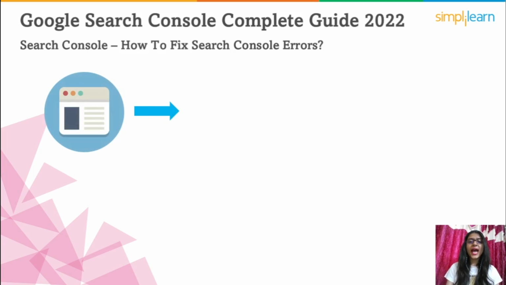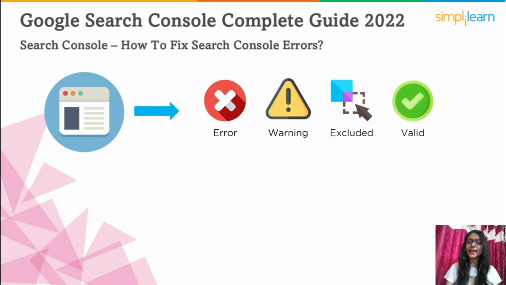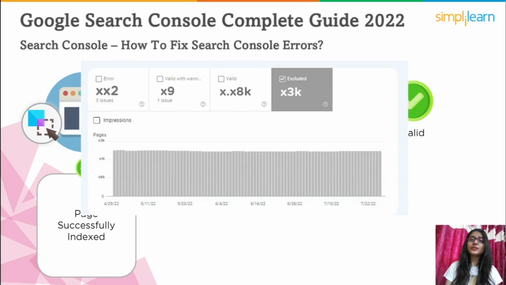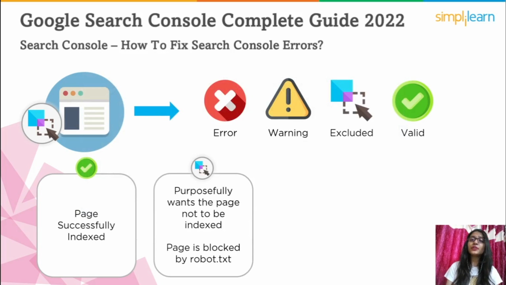Each page has one of the following statuses: error, warning, excluded, and valid. If the status of the page is valid, it means the page has been successfully indexed. The status of the page appears as excluded if one purposefully wants the page not to be indexed, or the page is blocked by the robots.txt file, for example, setting the meta tag to noindex.